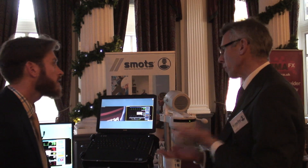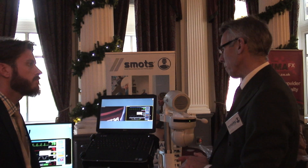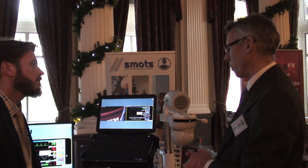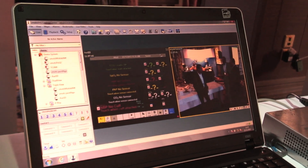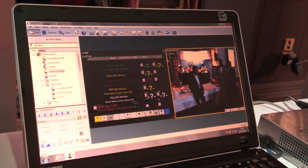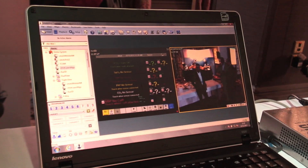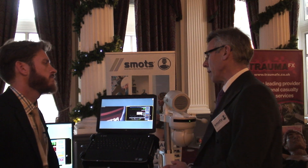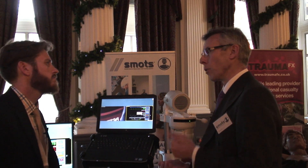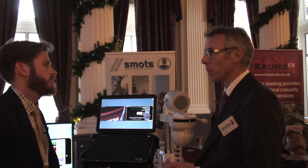There is no instructor-pupil situation. We just have the software, which is free issue for anybody who buys a hardware system. Somebody buys the product, they wheel it into wherever they need to use it. They will have the software on a local PC — or not necessarily. They may not have a PC local to the trolley at all. This is just a clip-on mount. Someone somewhere else will be running the software on a PC, recording to a two-and-a-half terabyte drive in a rack somewhere, and the control of the camera would be from that other place — a debrief room, a control room, a lecture theater.